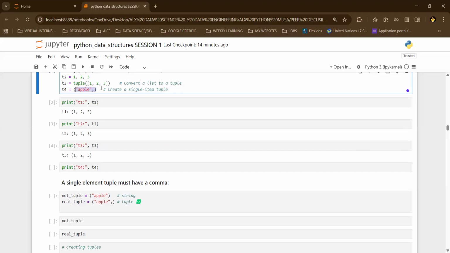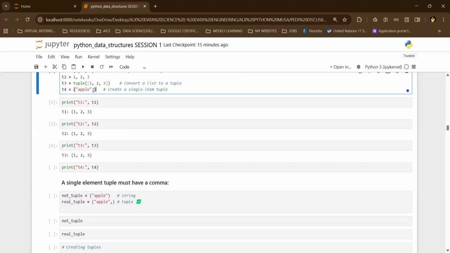Remember, for a tuple you have to use commas between the different items. This is a string, that is why it is enclosed in double quotation marks. For strings, you have to enclose them within single or double quotation marks. So this is a tuple that contains only apples, and there are no other values. So what we do is write the item and then a comma, then enclose the tuple.